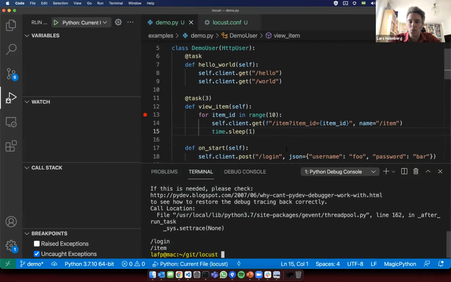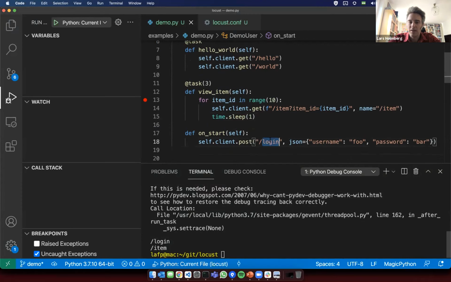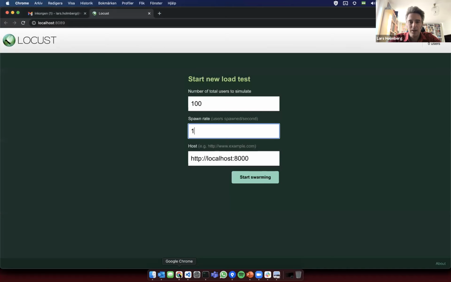It does 4 different types of requests: login, and then hello, world and item. I have a small fake service that I'm calling, and I've introduced a performance bug into it so that this one will be quite slow if you increase the load. So let's see how it goes.